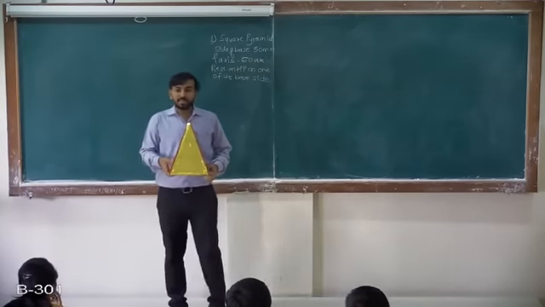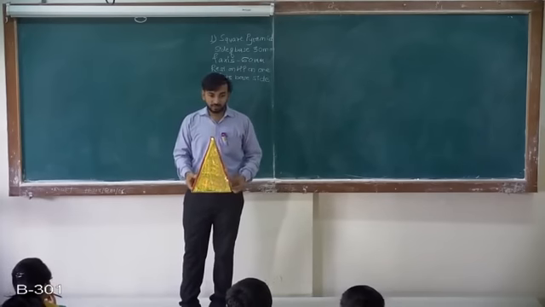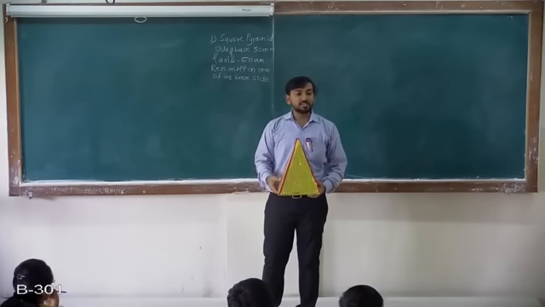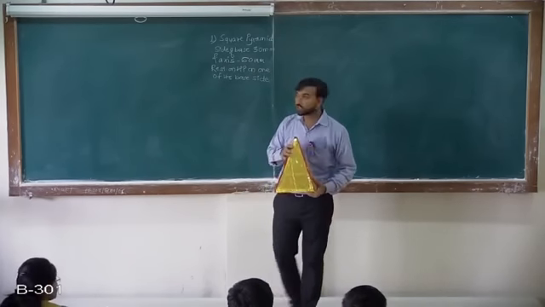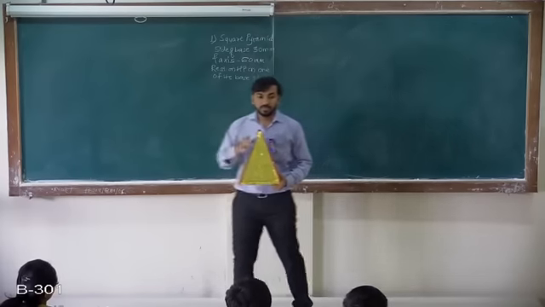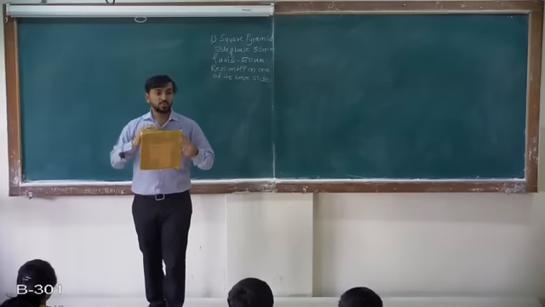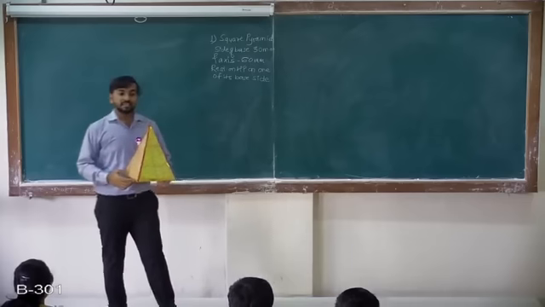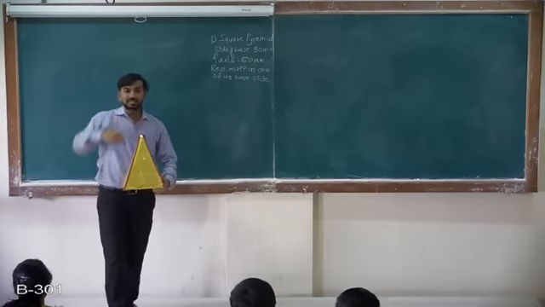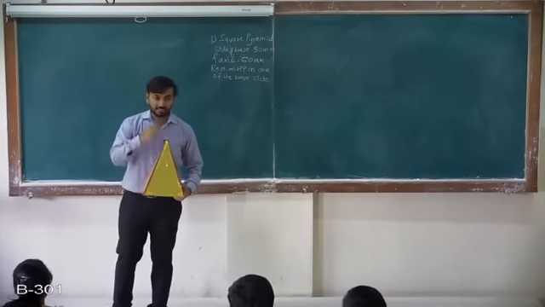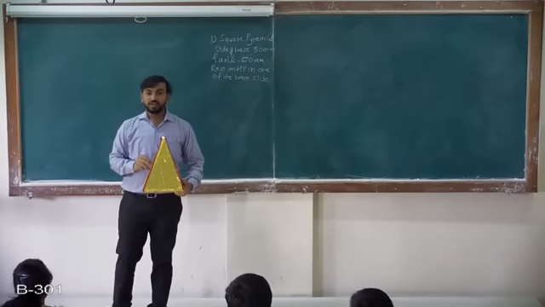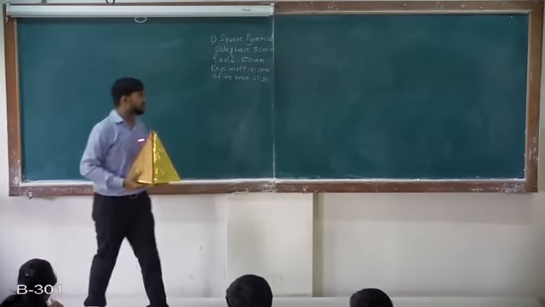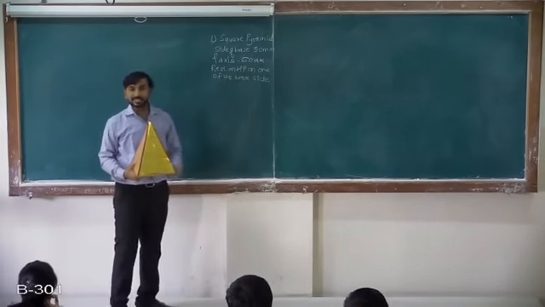This square pyramid is resting on HP, on the horizontal floor, that is the horizontal plane. Dimensions are given: it is resting on HP on its base side of 30 mm. So this dimension is 30. The base polygon is a square with sides given as 30. Next, in the top view you need to draw the square with these slant edges, red color lines, right? Whereas the front view is this triangle. But how to draw it? For this they have mentioned the axis height is 60 mm.